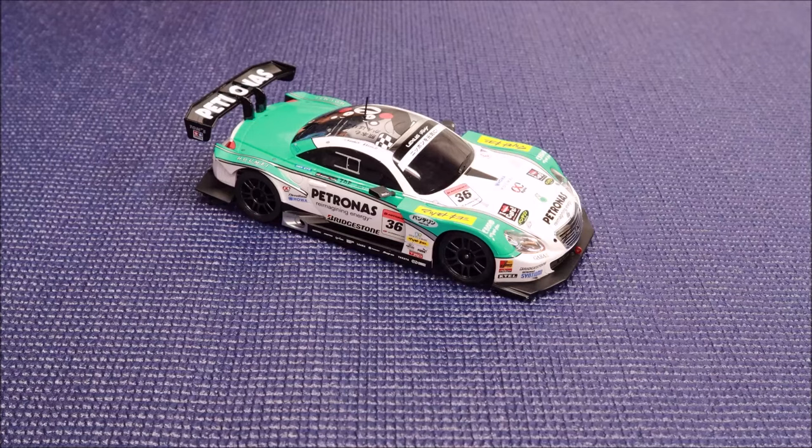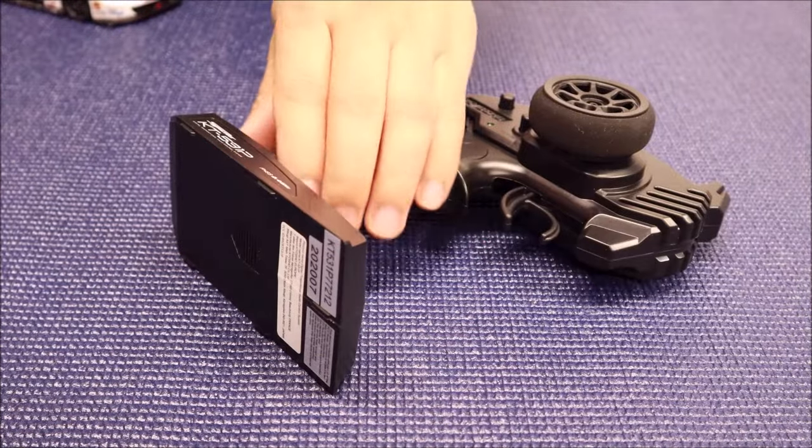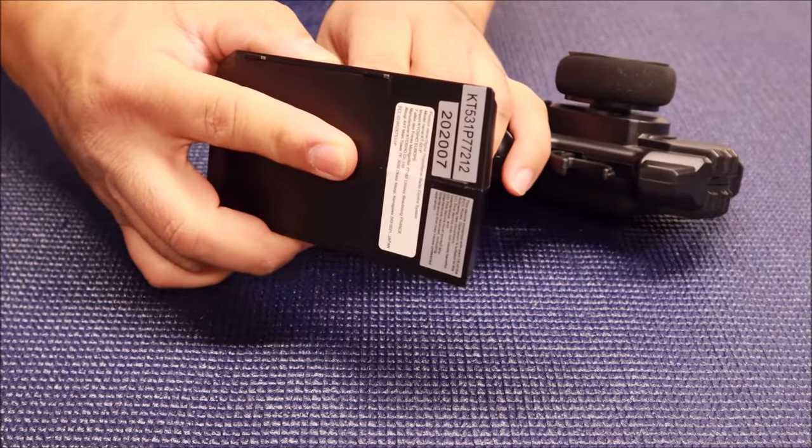Now let's add batteries to our car and our transmitter, and we'll turn everything on and put it on the track.